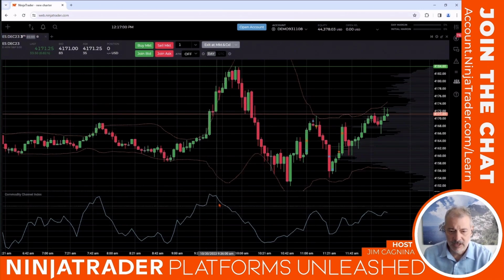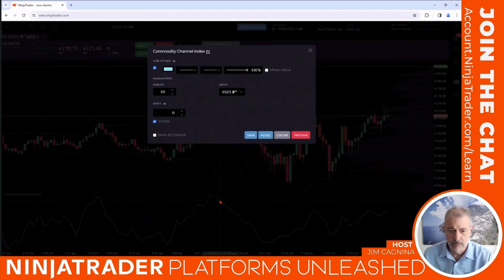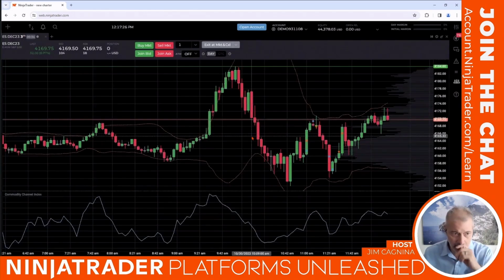At the bottom here, I have the commodity channel index, and notice this is a different panel, right? Panel 1 is the actual candle chart itself, and panel 2 has my oscillator in it. It's the commodity channel index. Double click again, and it gives me the ability to remove it or to change the parameters, the colors as an example, or the period. In this particular case, I did change it from a 14 to a 20. I like it. That's what I like. So I'm going to hit save and OK.